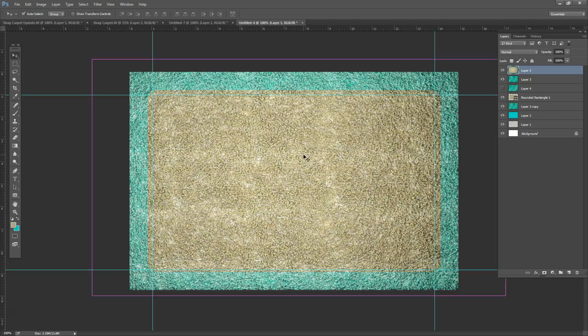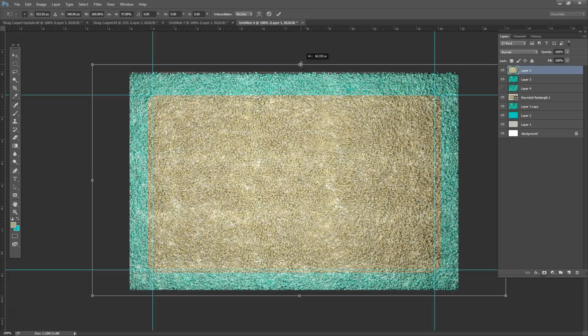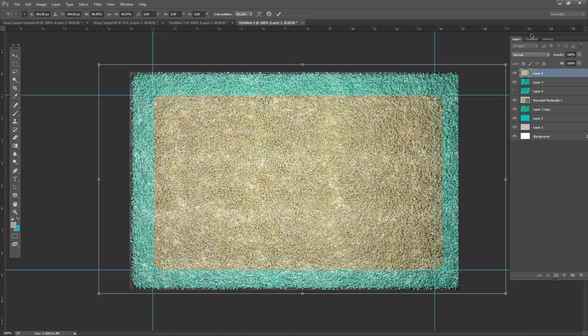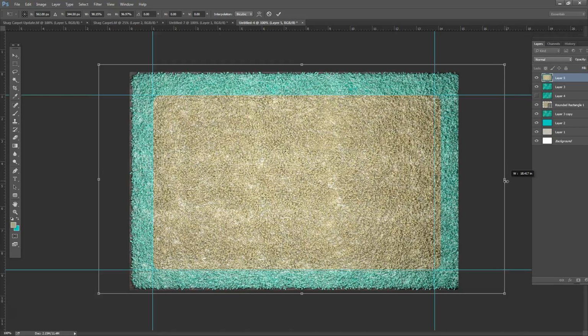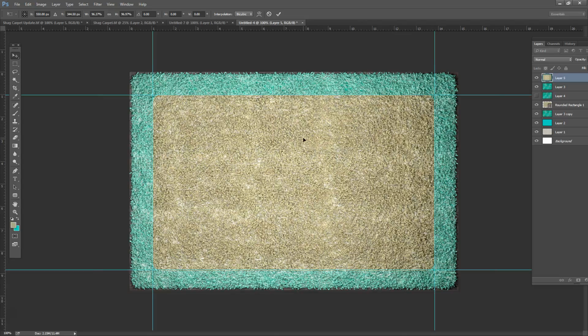Now, this doesn't have to be perfect, but I'm just going to non-proportional scale it. Now, I tell people all the time not to non-proportional scale things, or for the most part, that's what I believe. But for this particular case, I'm going to cheat because I need this to align up, and it won't make any difference because this is going to be down below it anyway. So what I'm trying to do is just align this up. And if it's not perfect, it's okay. It doesn't really matter. It's just got to be close. Okay, so I'm going to set that in.